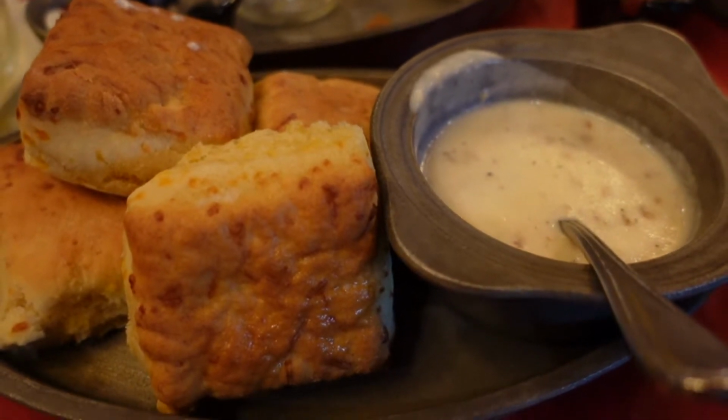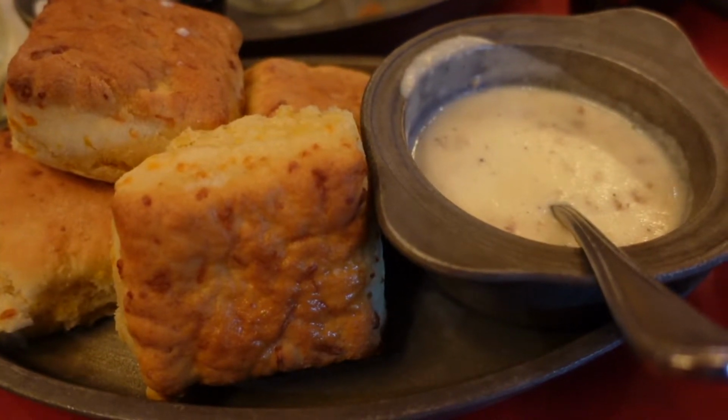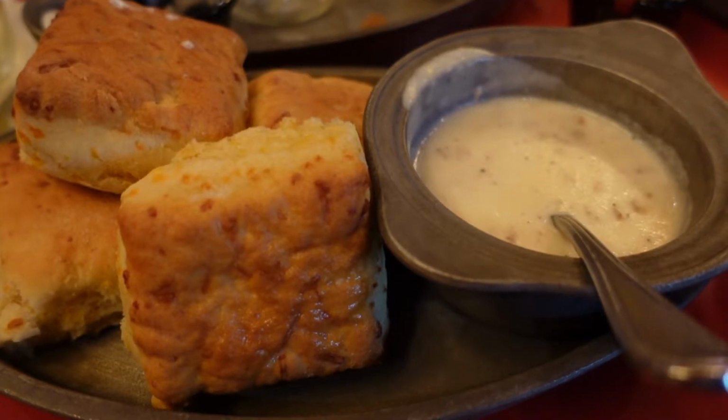We decided they should have brought this from the beginning to all of those biscuits. But we cannot wait. All right, let's talk about those skillets. So thoughts, what do you think? So we'll start with the lighter side. We already shared our thoughts about the fruit and the yogurt and the oatmeal. So then on to the warm things that we got.